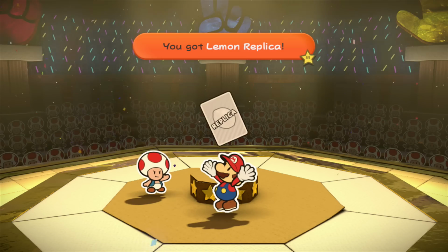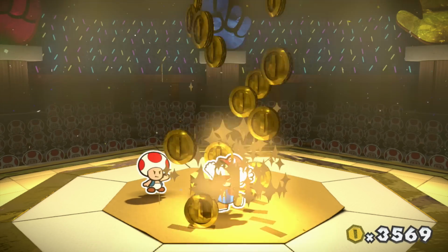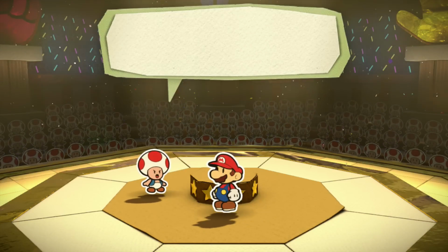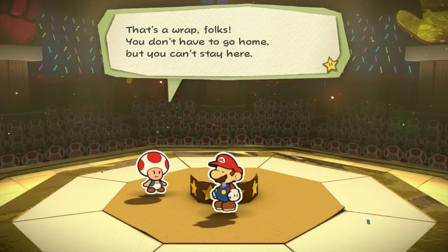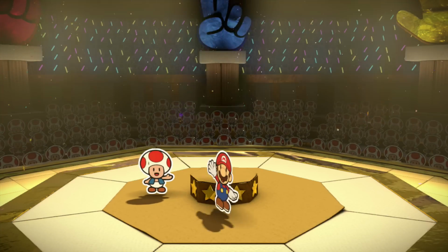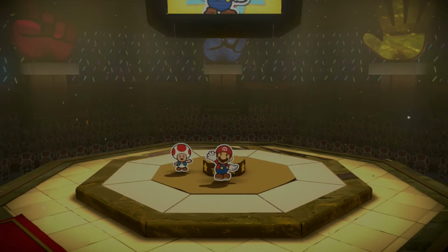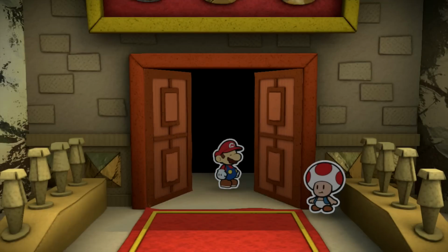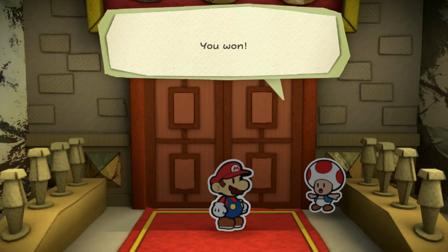You got the Lemon Replica, cool. Prize money, 1,000 coins. Holy cow, look at how much money we got. We went from 800 to 3,500 in like 10 minutes, 15 minutes at the most. But see, that's a wrap, folks. You don't have to go home, but you can't stay here. Bye! Oh, that's so cute. Wow, that is probably the easiest way you could earn coins. I could see you getting maxed out coins. I think people have been saying the max is like 9999. If so, then you can easily get it there.